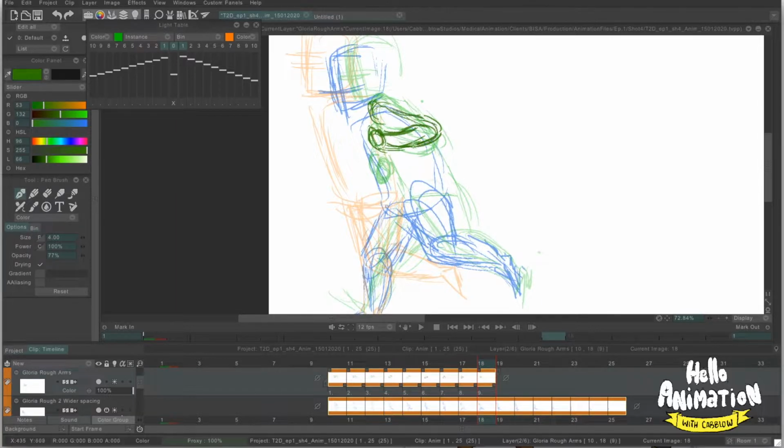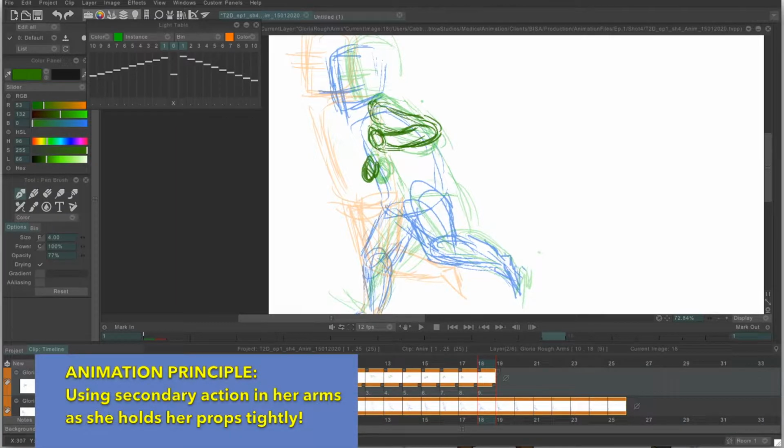I will say this though, something that is happening with her arms is she's holding a handbag and she's grabbing it tightly as she's sort of rushing off to wherever she's going because she's late for her meeting. And so what's happening with the arms is an animation principle called secondary action, which is not to be confused with overlapping action.